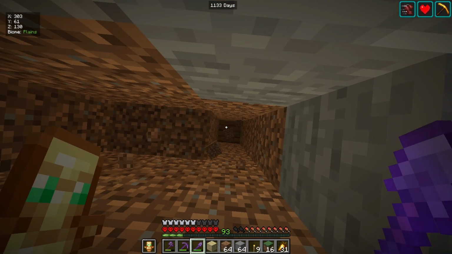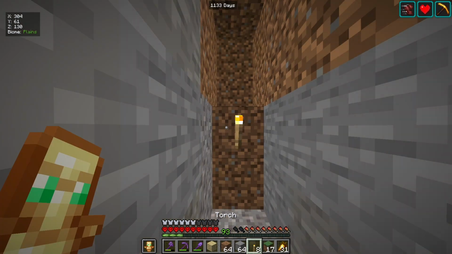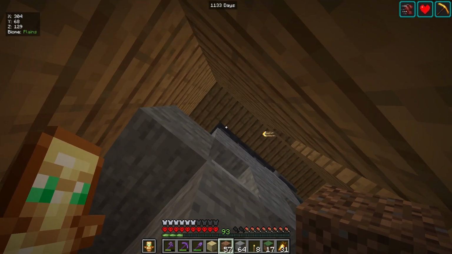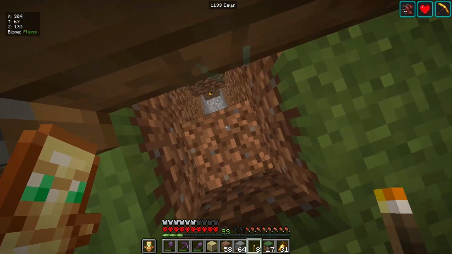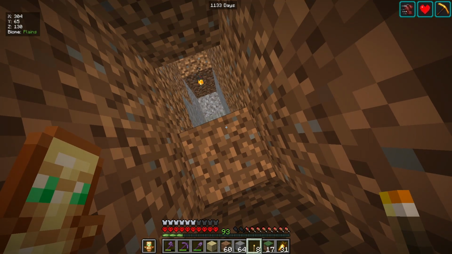Maybe here? Okay, this is going to be it. Yay! So there's the start of the hopper line. Right. Let's put that there as a marker. Actually, let's go back down. Need to dig in the other direction to get to the other storage room now.